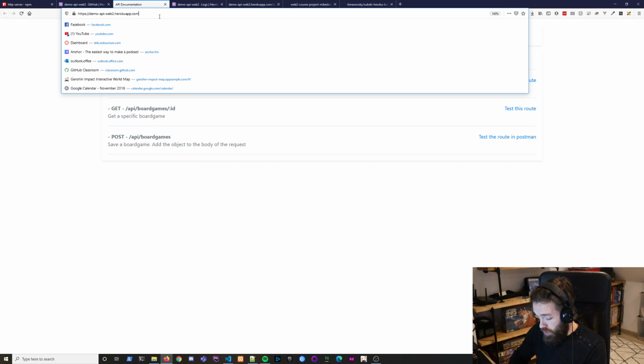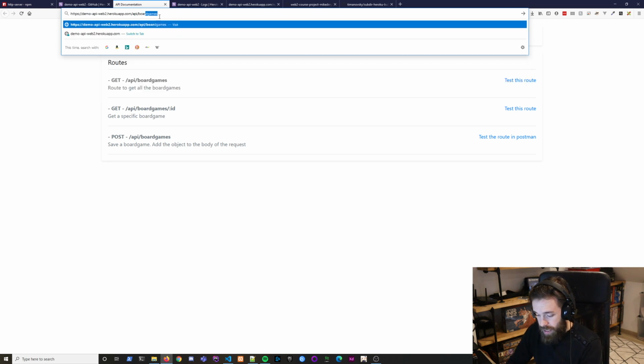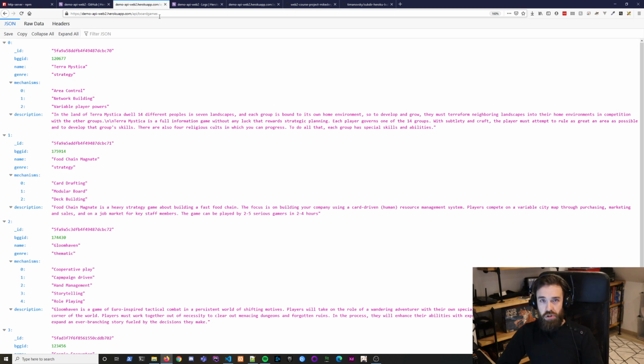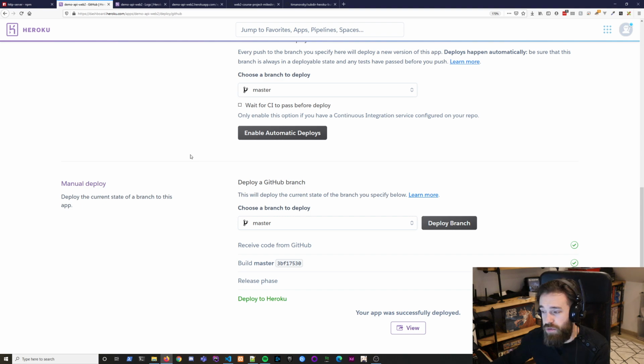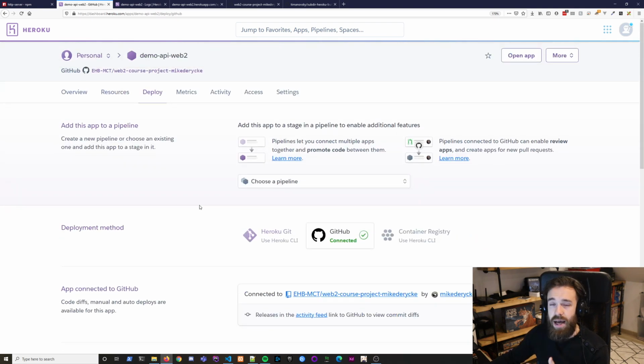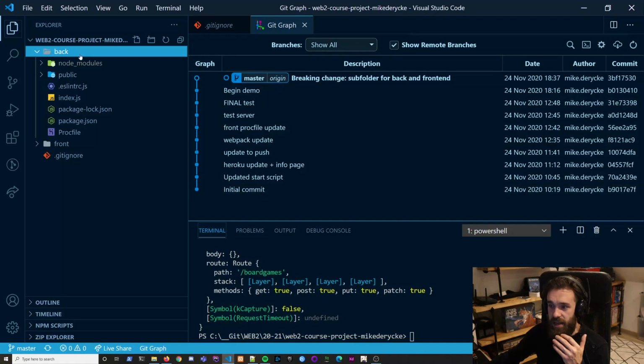And if I go to /API/boardgames, again, a good test to see if my connection with Mongo also works. It works. Perfect. My API is done. Again, we're going to run through the same process for our front end. My API is now up and running in the sense that if I make changes and I want to push things to Git, just do a new deploy and it will only take this folder.